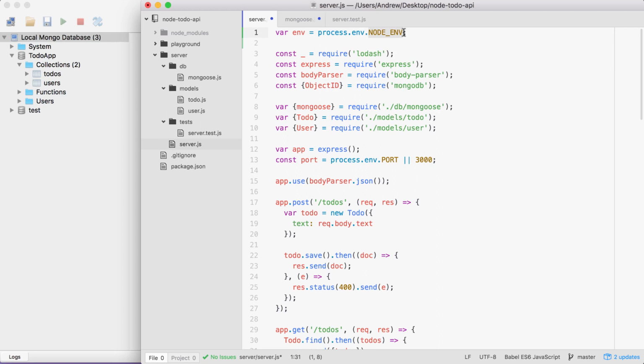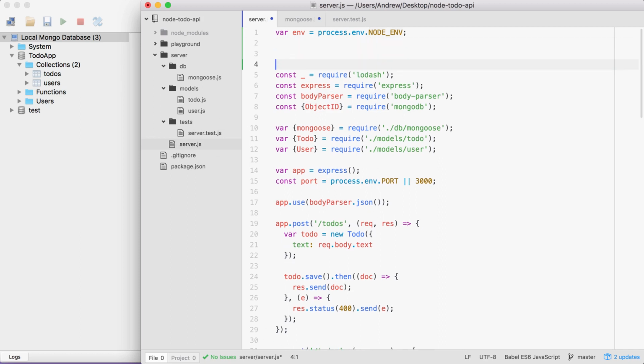Now, environment variables in general are used for much more than just Node. Your machine has probably close to 24 environment variables telling the computer all sorts of things, where certain programs exist, what versions of libraries you want to use, that sort of stuff. The nodeEnv variable, however, is something that we're going to need to configure inside of our package.json file for our development and test environments. Then, just down below, we'll be able to add some if-else statements to configure our app depending on the environment. If we're in development, we'll use one database. If we're in test, we'll use a different one.